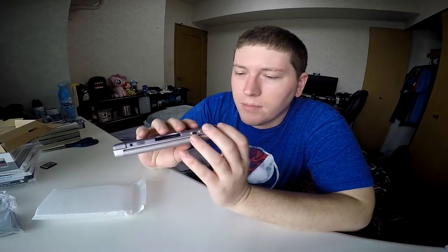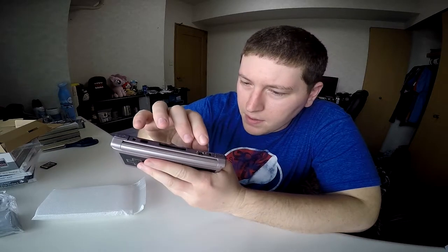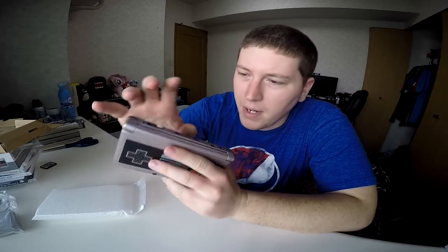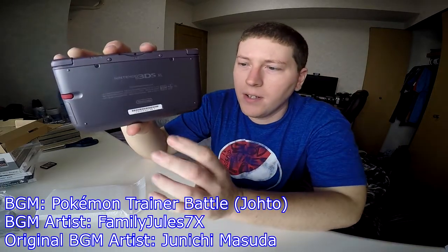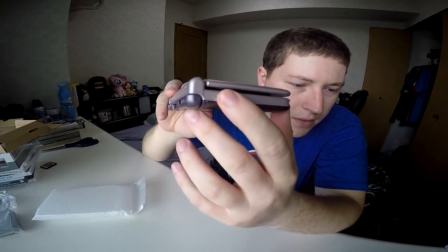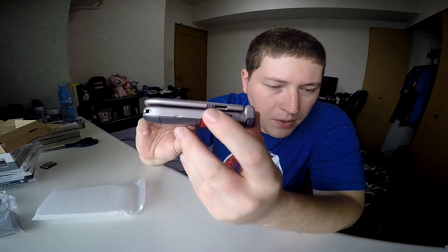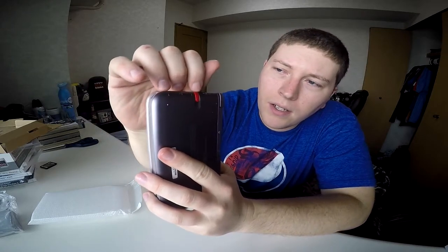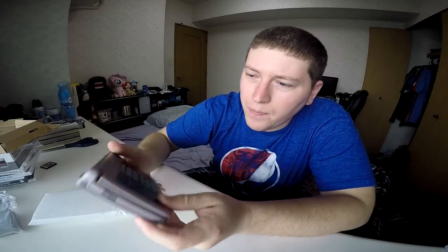You got your trigger buttons up here, of course, and where you put in the cartridge. A little infrared remote reader thing. Charger port. I think this is made for an expansion pack or something like that — a little dongle thingamahickey here. Here's the back, which kind of goes with that old-school NES gunmetal gray look, it's a bit shinier. On the left side you have the little volume slider, and you got the little wireless function right here. Down in the corner there's a little SD card slot, and this bright red thing is the stylus. It's pretty cool.